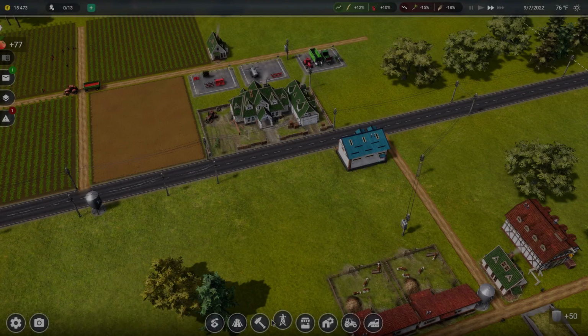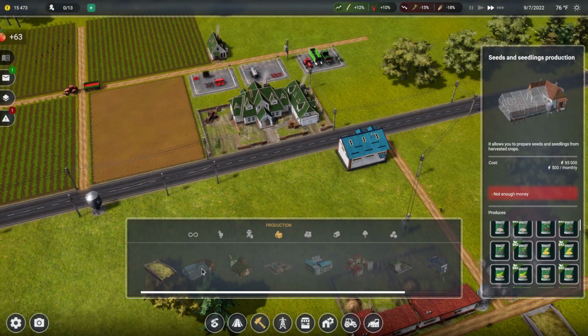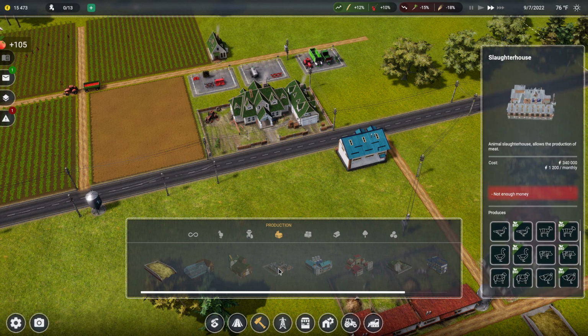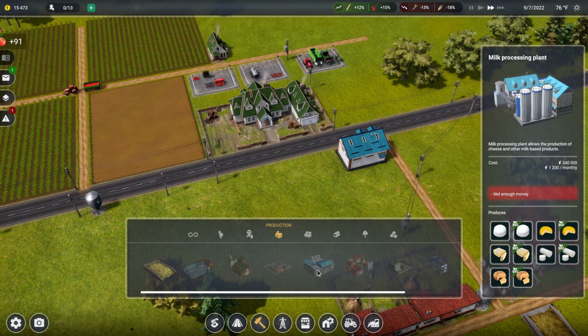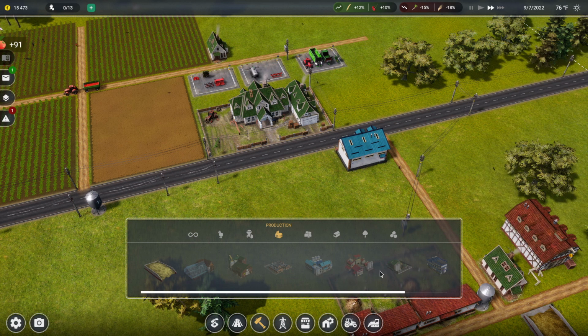Okay, let's see. What should we grow? Or buy, I should say. Seeds, mill. Can we do anything with tomatoes or anything? Let's see, milk processing, definitely not. Fruit processing, maybe. Wait, it says right over there.